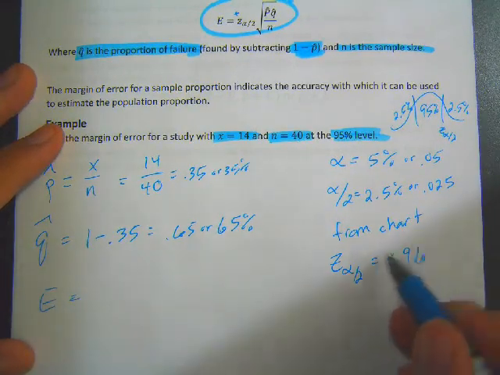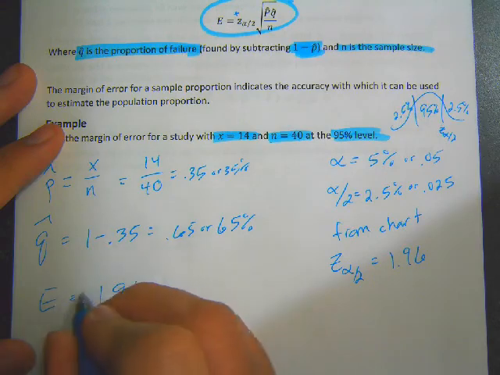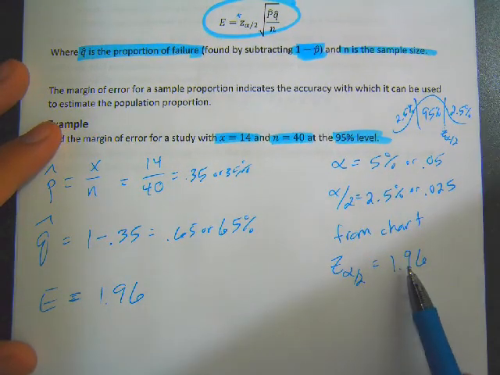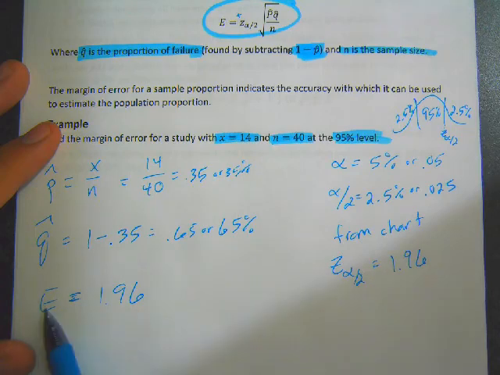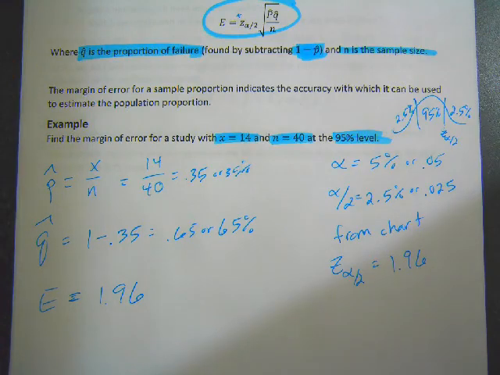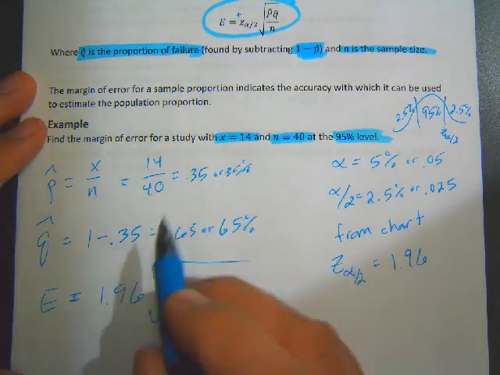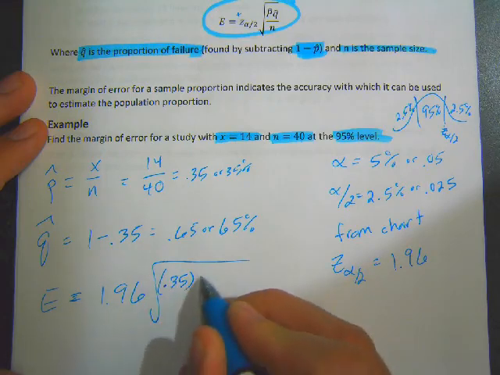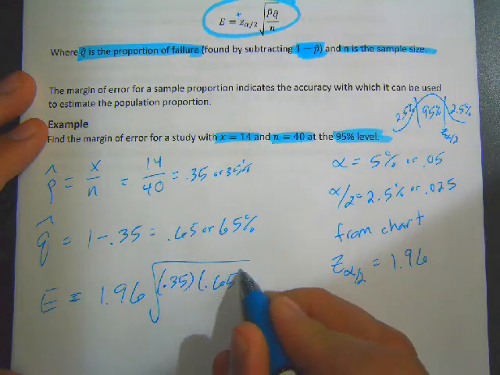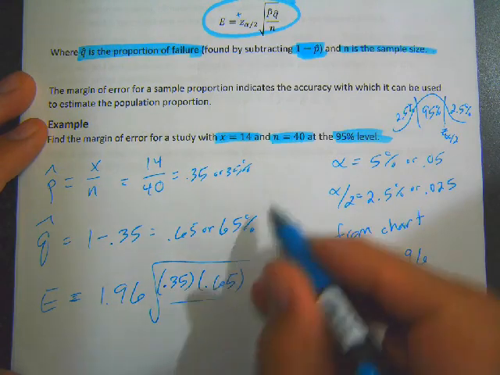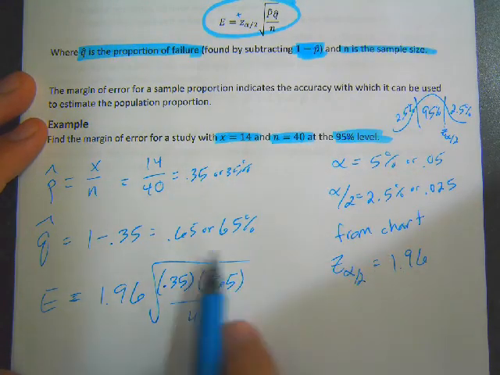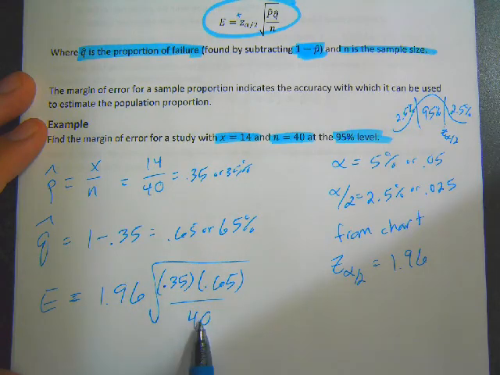So to find the margin of error, we're going to take the z of alpha over 2, so 1.96. And you can see this number gets bigger as the confidence level gets bigger. So the error is actually going to get bigger as the confidence level increases. That's something you'll see with this, because the more confident you need to be, the more room for error there is if you don't have a big enough sample size. Over here we have p hat, which is the 0.35, times q hat, which is 0.65, and then divide that by n. And now because n, 40, is on the bottom, the bigger n gets, the smaller this number gets. So the bigger your sample gets, the smaller your margin of error gets.